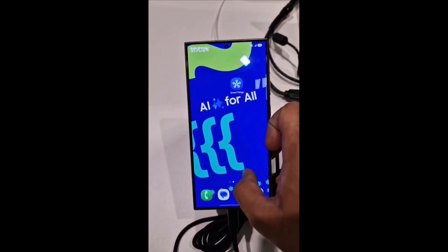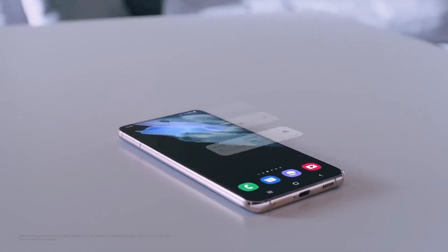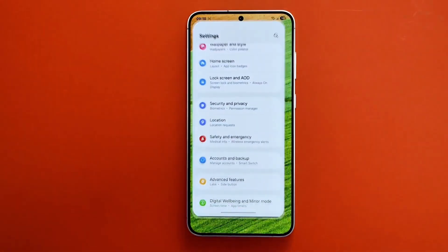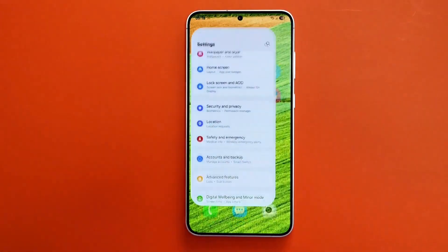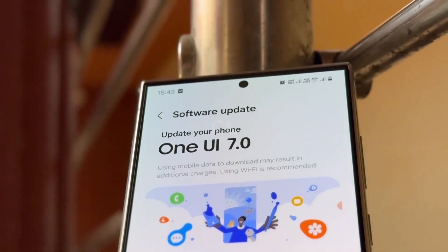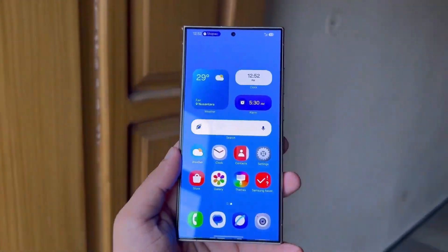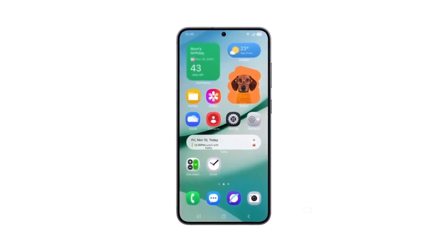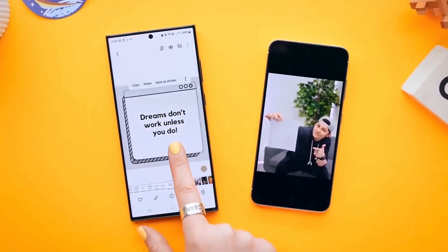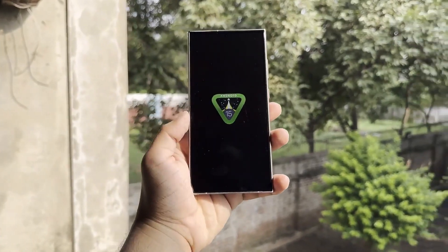A new era of animations. Let's talk about the animations and transitions, arguably the most exciting aspect of One UI 7. Ice Universe, a trusted tipster, recently shared some fascinating details. The screen-on animation has a soothing wallpaper shrinking effect. Unlocking your phone comes with a satisfying bouncing animation. The pull-down motion introduces a spring-like rebound effect. Opening desktop apps feels smoother thanks to a new floating-style animation. Returning to the desktop now includes a sleek icon zoom effect. Samsung has also added a parallel animation for quickly opening multiple apps, a sliding animation for returning apps to the desktop, a press-rebound micro-animation in settings, and updated UI transitions for widgets including lock screen music controls. Real-time notifications in the desktop bar now feature elastic animations, giving the interface a dynamic and polished feel.